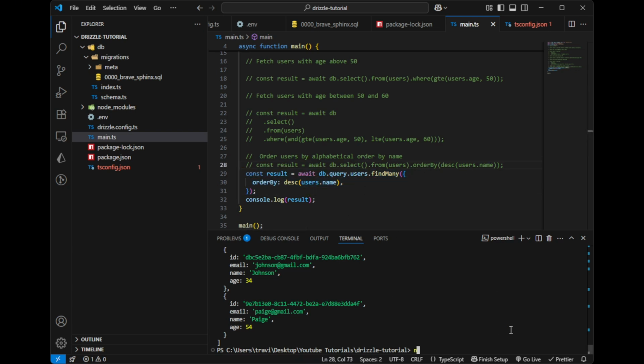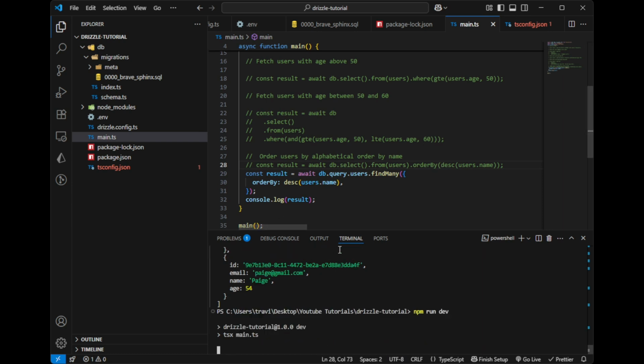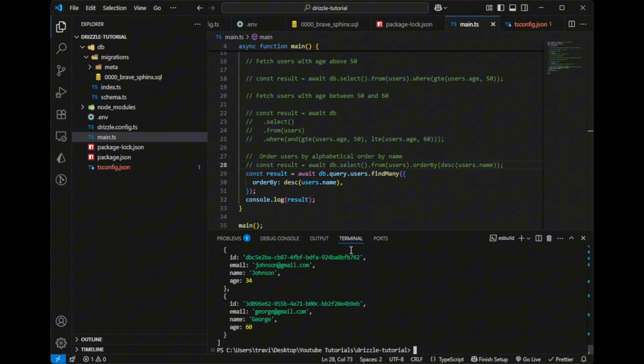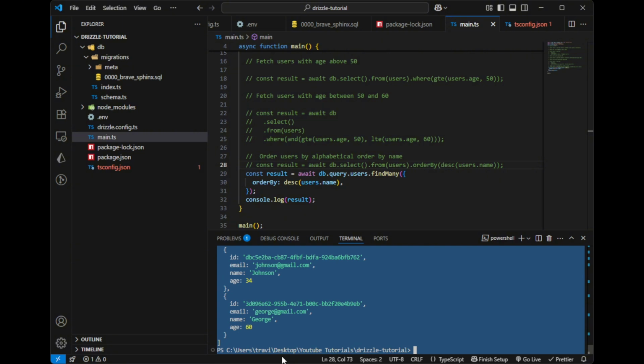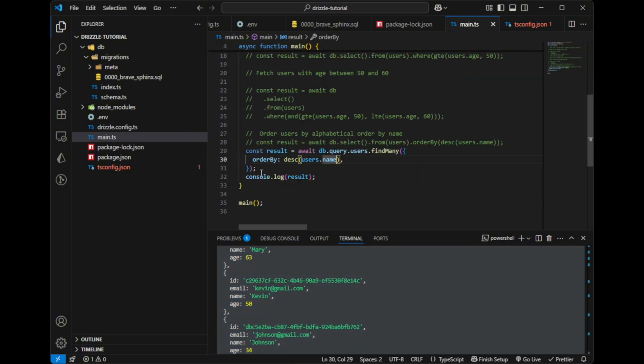So I'll just run it to show you. npm run dev. As you can see, it's still the same results. And yeah, this is pretty cool. So there are other fields you can put in, like where. This operates the same as .where.